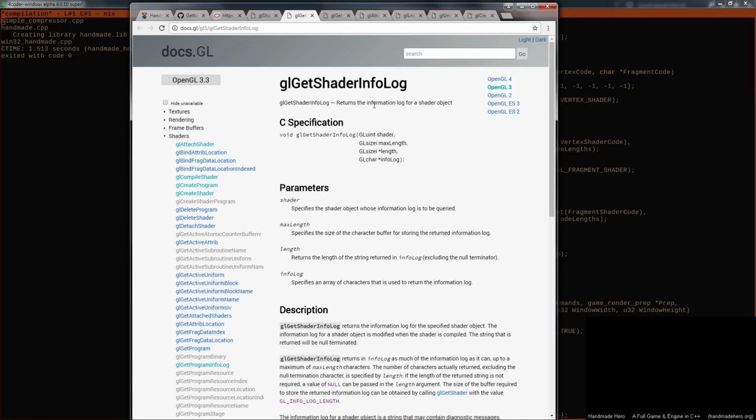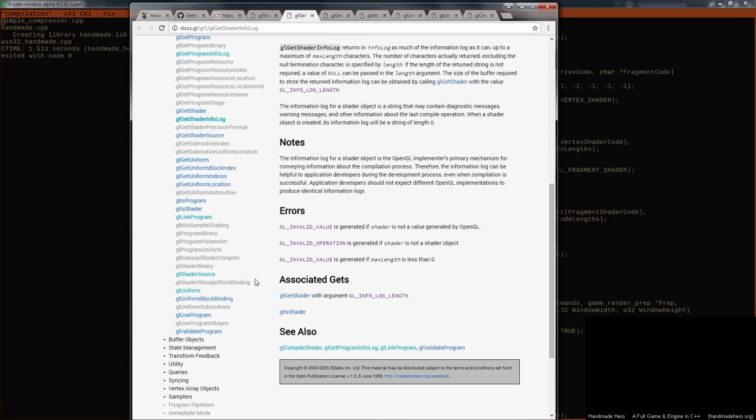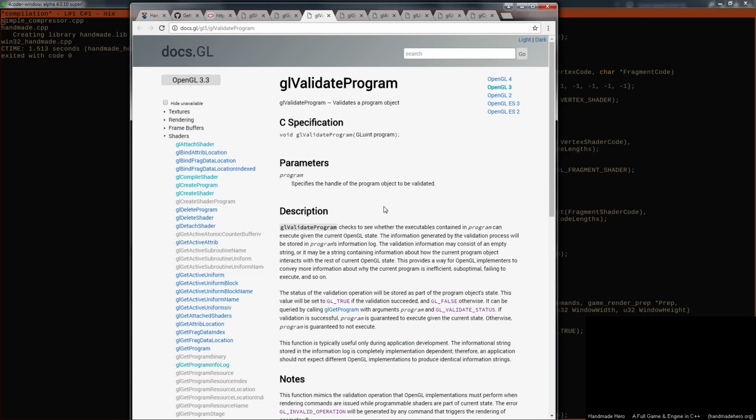You can see here what happens is it returns basically a text buffer. You give it a chunk of memory, and then it will fill out that chunk of memory with a textual description of what went wrong in the compilation, if something went wrong in the compilation. Now, I don't actually know. I can't remember. I might have to look up. I don't quite remember what the best way is to. Okay, here it is. I knew there was a way to validate the program to make sure that it works.